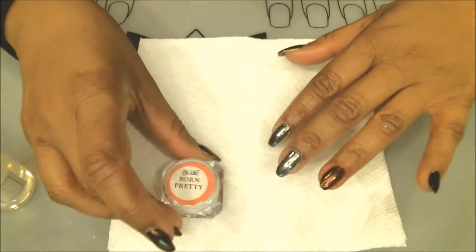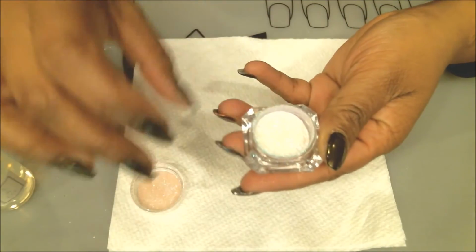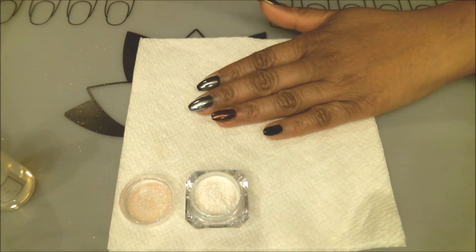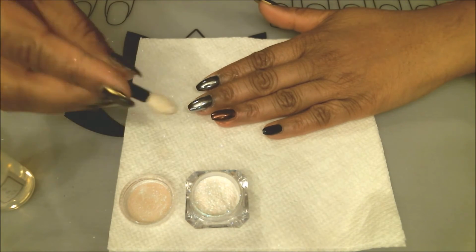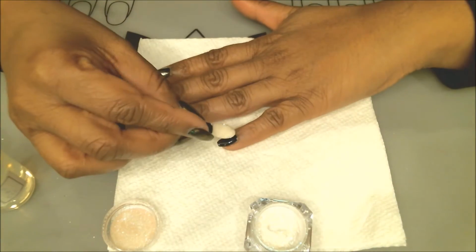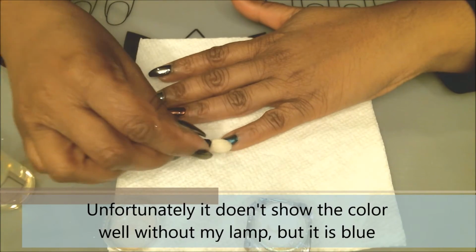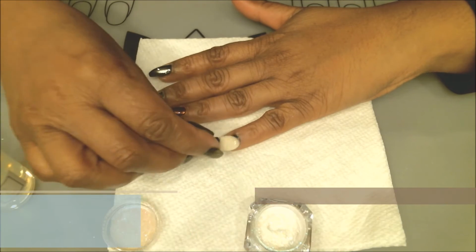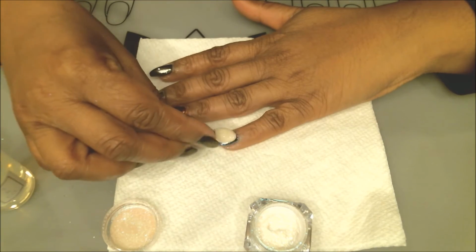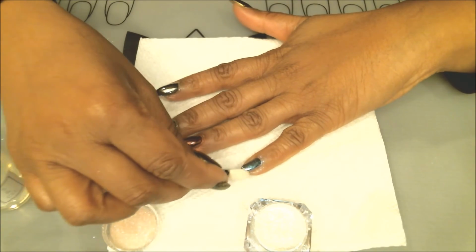And now last but not least, we have blue. And this one is not too much of a mirror effect. It's more like a holo. So I've played with it before when I was experimenting, and it is beautiful though. So let's do this. And again, this is the Born Pretty blue, and there it is. This one really pops out, but it's more of a, like I said, a holographic than a mirror, because once you smoothen it out, you could still see the shine of a mirror, but it's not as clear as seeing your image in it. And that's how you know the mirror effect.